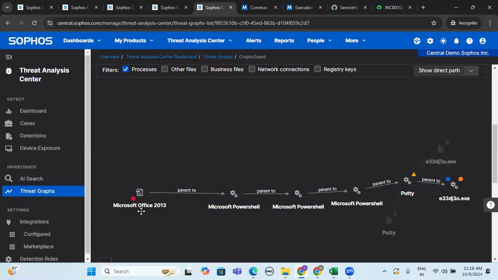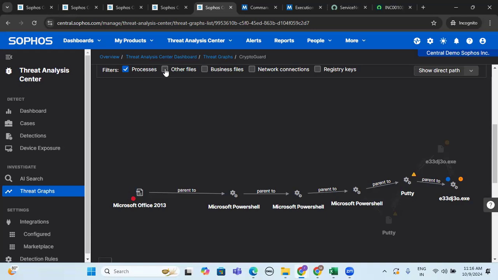One is Microsoft Office through macros using shell code, I think. Maybe some other code or PowerShell. This PowerShell, PowerShell, PowerShell, and putty, and this one. These are all process oriented. Clear? Any doubt in this one? No, sir. These are all called LOLBins, living-off-the-land binaries. Okay, all these are LOLBins.